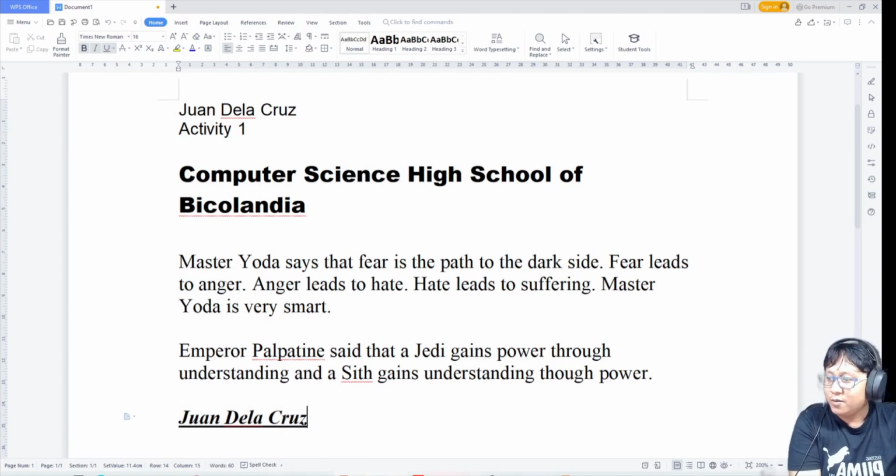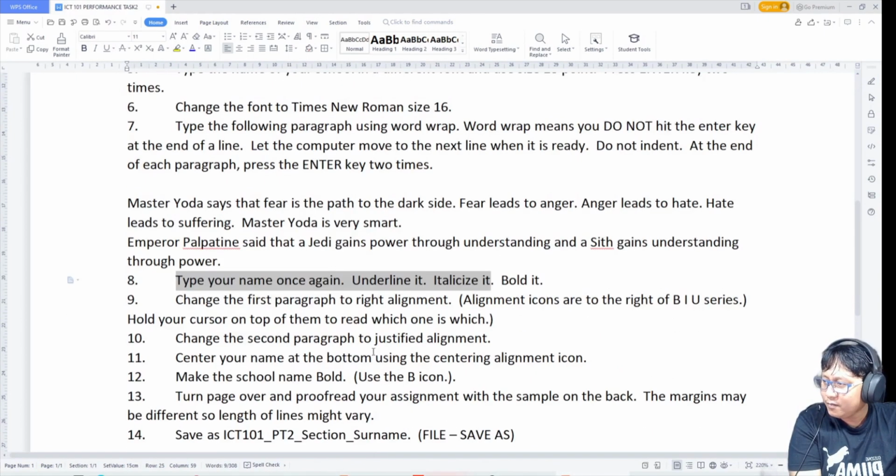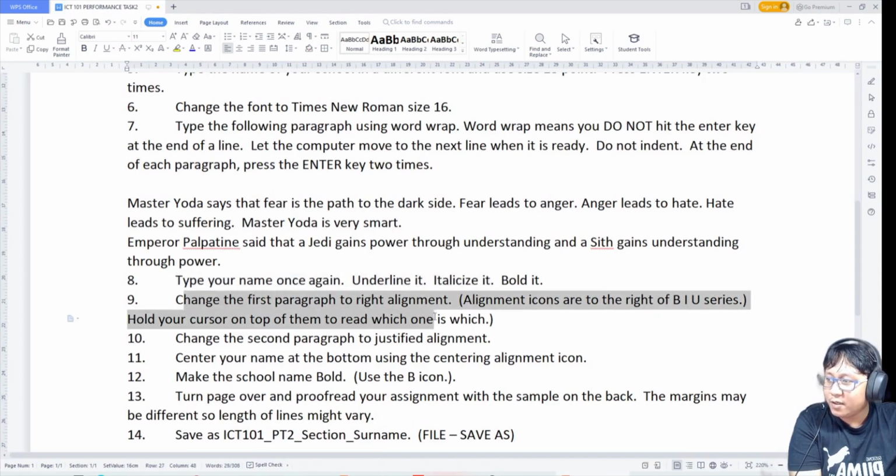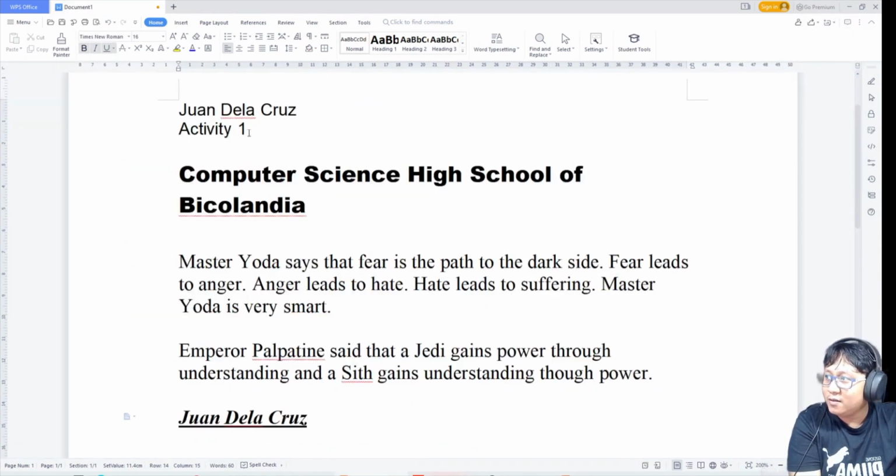So that's the instruction. Then change the first paragraph to right alignment. Align icons to the right of the BIU series. Now, the alignment options can be found here. It says align text left, align text center, align text right, then justify.